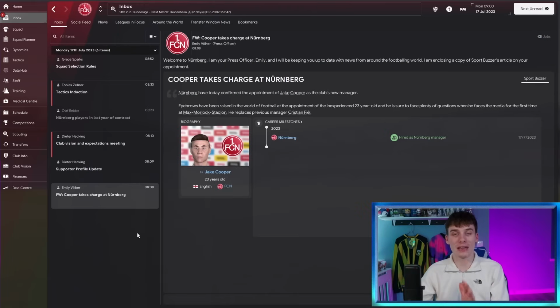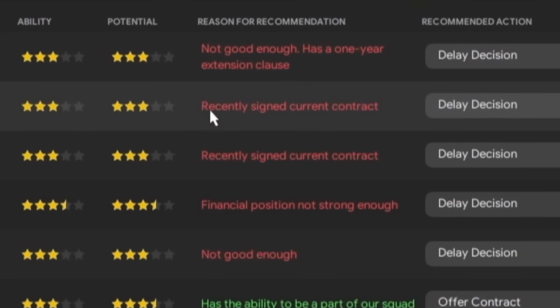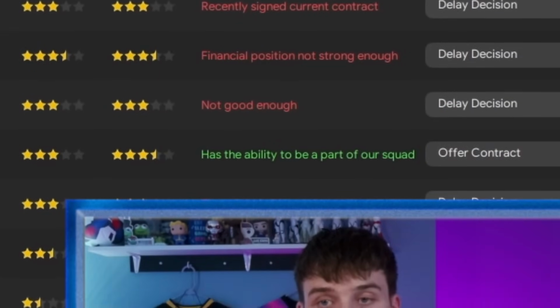But now we can move on to the next step, and that for me is making sure we're not losing anyone at the end of their contract. And this will happen in every save you do. When you first start a save, one of the first emails you'll get is a list of players in the last year of their deal and a description as to whether the board expects that we need to sign a new deal with them or not.